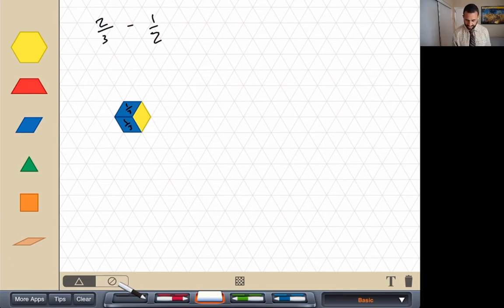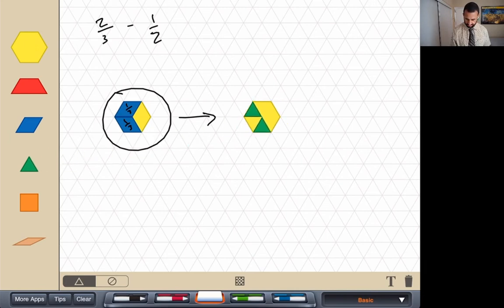So what I'm going to do here is draw another one of these, kind of like a conversion, where I convert this into sixths. So I'm going to have another one of these. Let me put the pen down this time. Okay, snap right there. And I'm going to convert this into sixths. Right, there we go. And then I'm going to say, this is 1/6, 1/6, 1/6, 1/6. There you go. And 2/3 is 4/6, right? So that works. And then I'm going to go ahead and circle that.